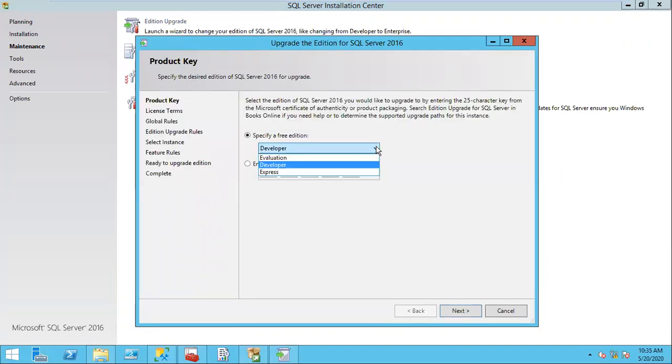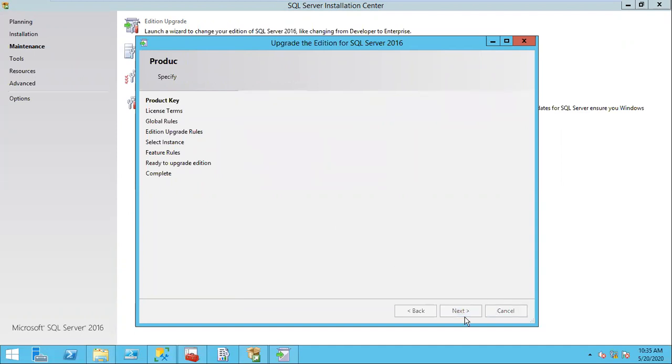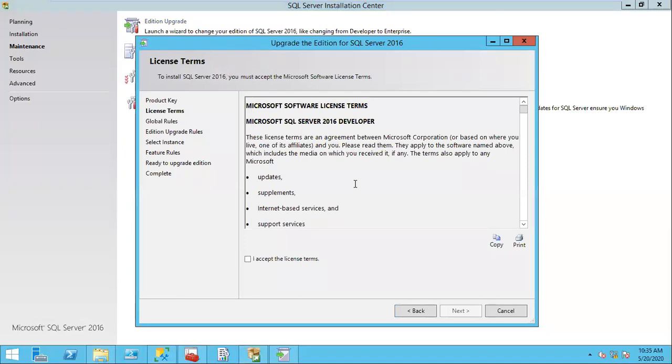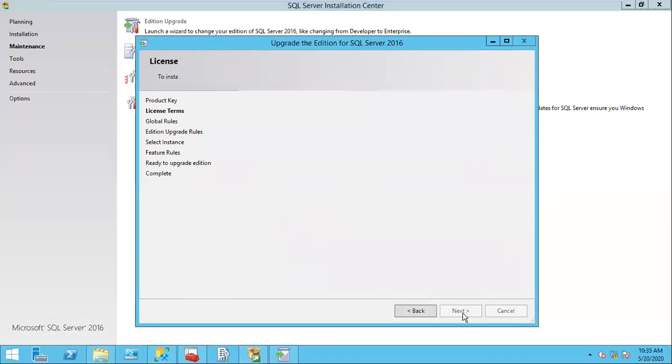Select the edition here and then click next. I'm going to do it for the Developer edition. Accept the license terms. The same steps, no changes. It is asking for a restart.